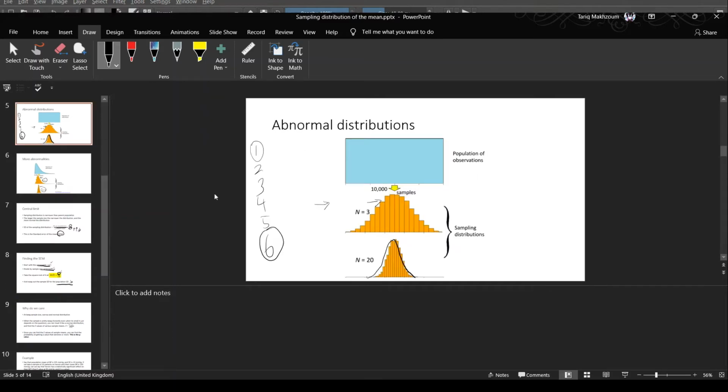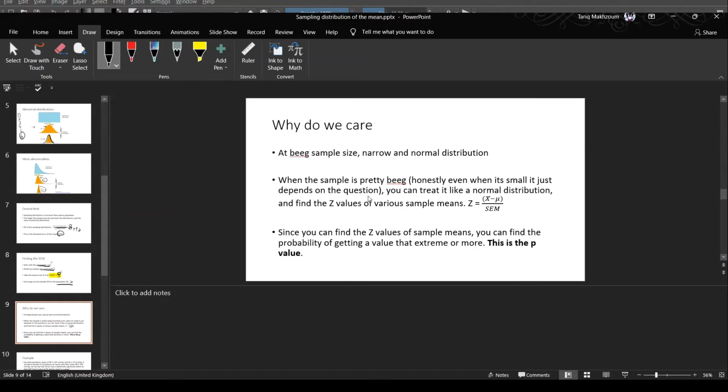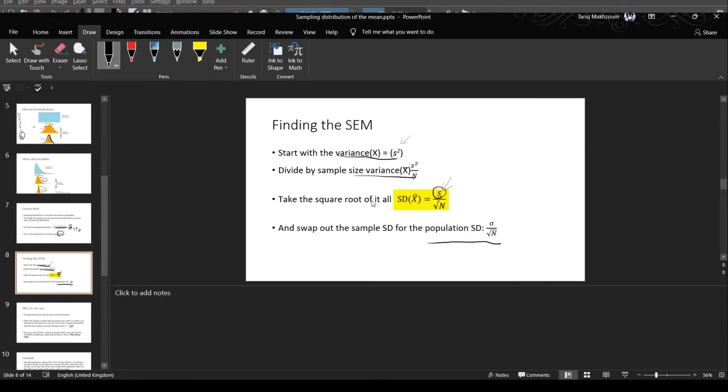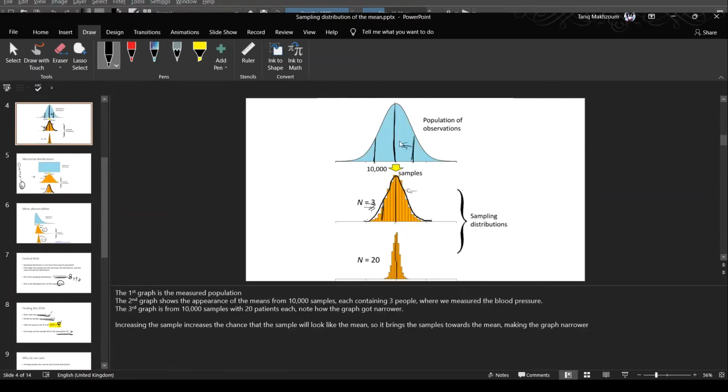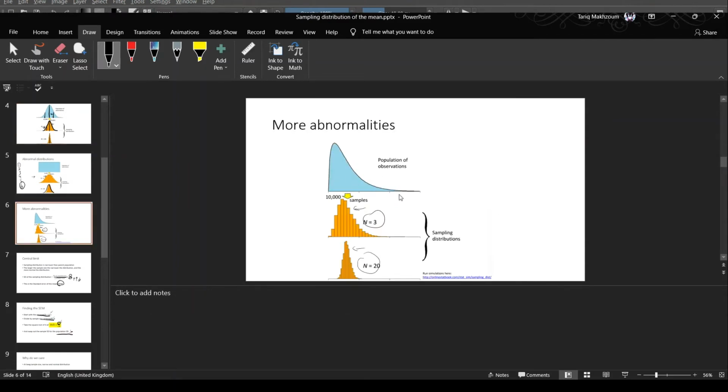So why are we trying to do this? Why are we trying to make a distribution normal and then create another standard deviation for it, right? Well, it's because curves like this one, and this curve are very hard to work with when we want to find z values and probabilities, okay? It's a lot easier to work with a normal distribution than it is to work with a skewed distribution, okay?